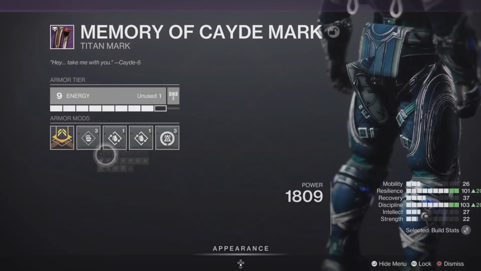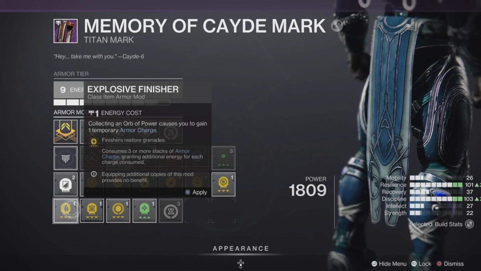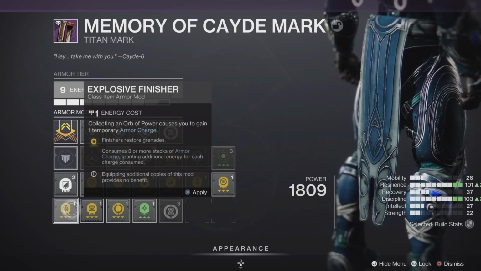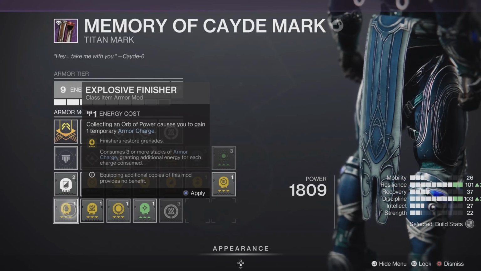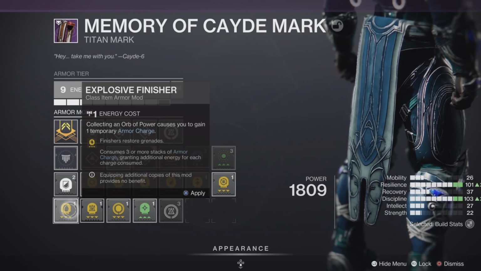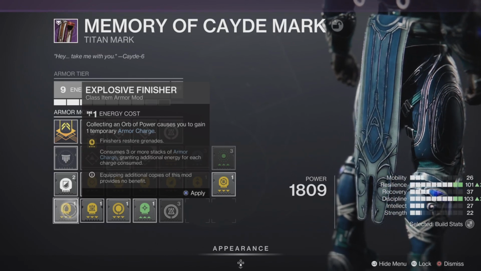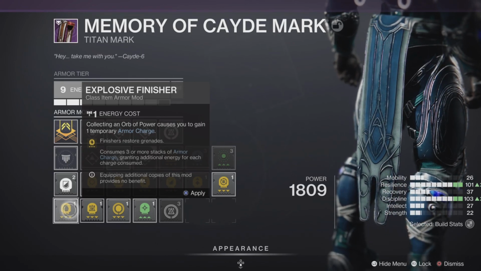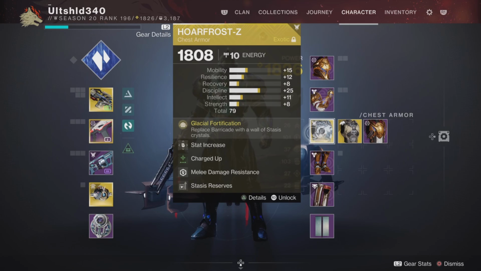A few things to mention here is that why didn't I choose, say, explosive finisher? Well, the reason being is that although the explosive finisher is going to be useful and work in this build, I felt that it's not needed due to the amount of orb generation that you're going to be able to create, and you want to be able to spend those armor charges on throwing your grenades rather than trying to get your grenade back, because Hoarfrost Z and shattering this barricade is going to help you get your grenades back so quickly. I don't think it was very much needed in this build, so that's the reason why I chose what I chose.